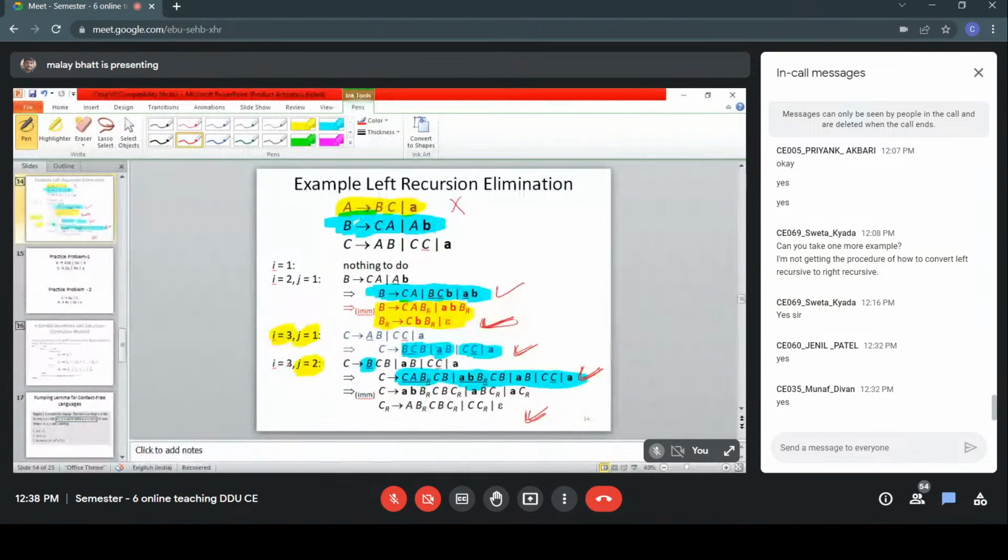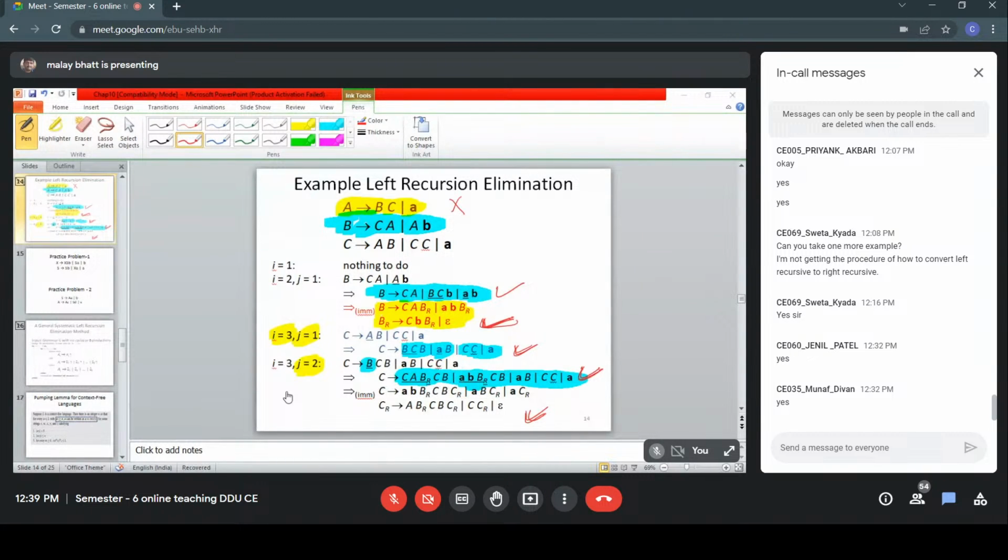So this is a very complex example. Yes, if you have any query in this. Yes, are you getting this? So that is the purpose of the for loops. In the first rule, we don't have any previous rules, and also there is no immediate left recursion, so we cannot do anything. In the second rule, we have replacement possible, so we are doing the replacement. And then after replacement, we are getting the immediate left recursion. As we are getting the immediate left recursion, we are removing it.